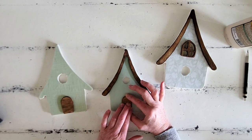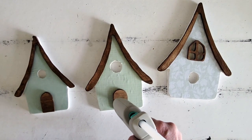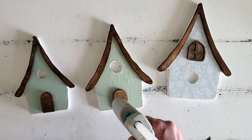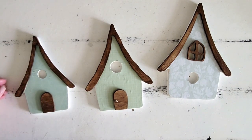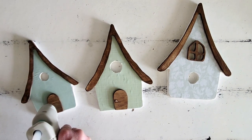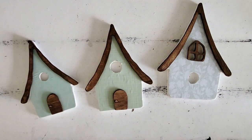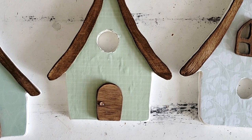So once those are all put on, I'm going to glue on our doors. And then after the glue is completely set up, I wanted to add some doorknobs to our doors, but I didn't have any wood beads or anything like that that was small enough for these. So I thought, oh, let's just use some hot glue to create these. So I just put on a small dab of hot glue on each of these to give it that rounded doorknob look. And then once that glue is completely set up, I will go back in and paint them. I'm just going to paint them with some black chalk paint. Hot glue paints up really, really nicely, y'all.